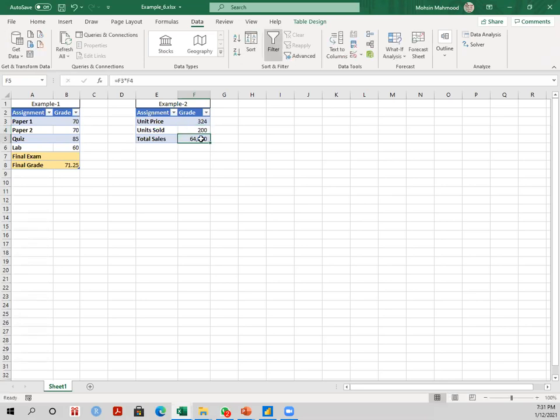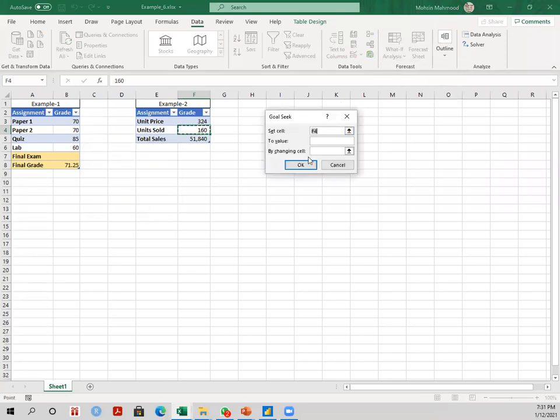You just put in the numbers and then you keep on guessing what is going to be the units sold in order to get the 60,000 number. An easier way to do that is actually just to deploy GoalSeek, which is a reverse calculator. So what you can do is tell GoalSeek to set this cell to a value of 60,000, because that is your sales target in the next month, by changing the units sold. And once you do that, it gives you the answer. So now you know, without guessing, that 185 units need to be sold at a price of 324 to make a total sales of 60,000.